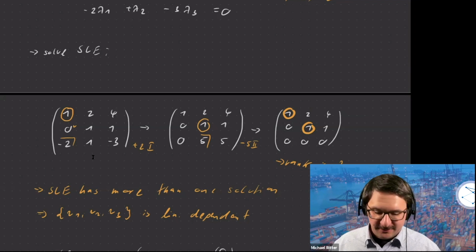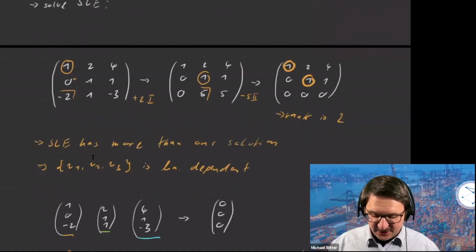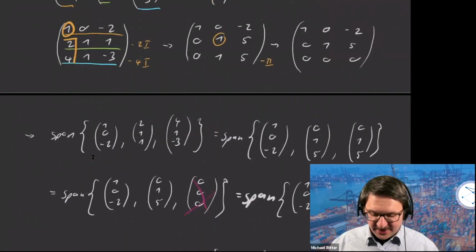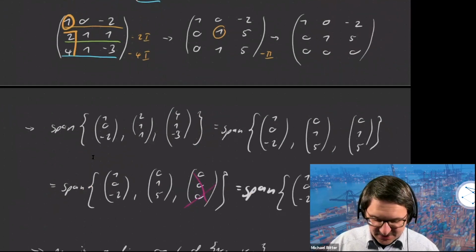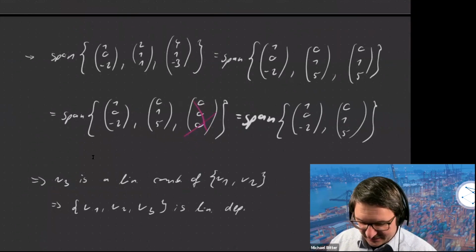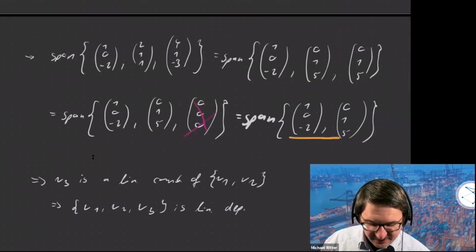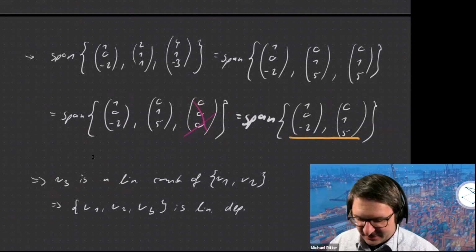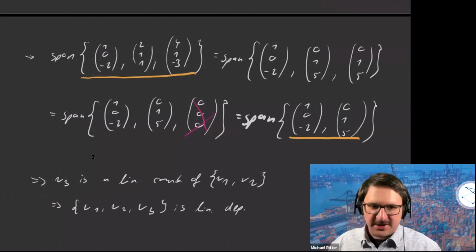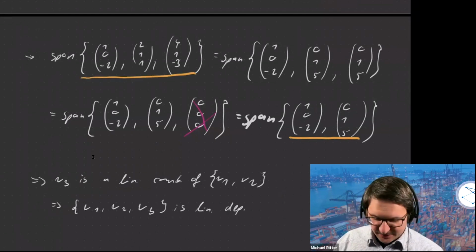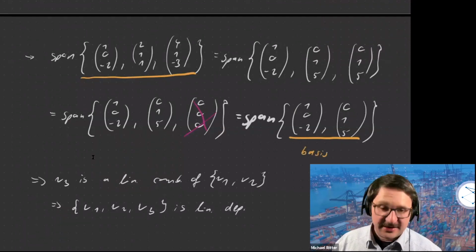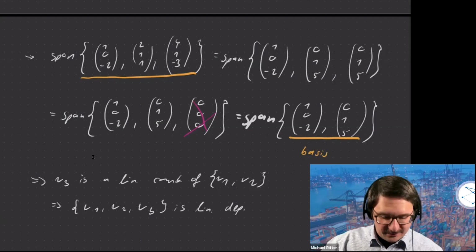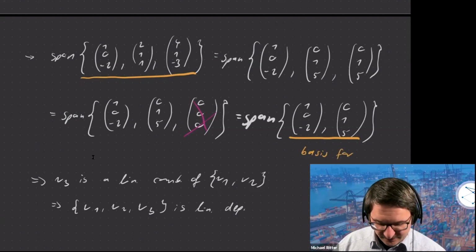That's also totally fine. And basically that's what I did here, by the way, right? So if you're looking at that approach here, I manipulated the vectors such that in the end, I found that I only needed these two to span the same space as is spanned by these 3 vectors. So what that means is basically this set here, these 2 vectors, that's the basis for the span of v1, v2, v3.